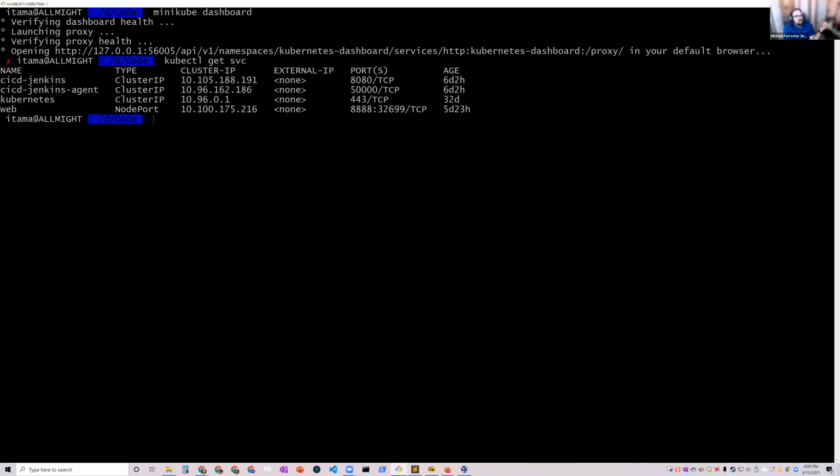But CI/CD Jenkins and the Jenkins agent, they're running on 8080 and 5000 because those are the ports that you use to talk to Jenkins, right? If you're doing localhost 8080, that gets you to your local system, right? And for these particular ones, this is actually using a cluster-wide IP. There's 3 modes, by the way.